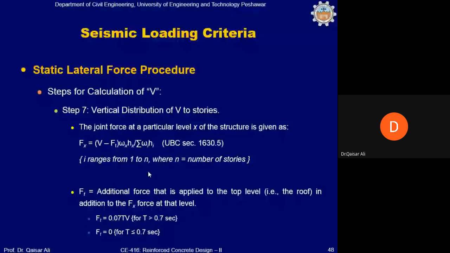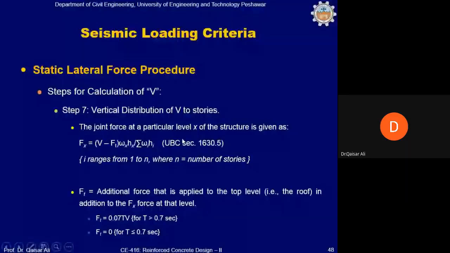Okay, once the base shear is calculated, it will be distributed, or transformed into a set of forces, and this set of forces will be applied at story levels in order to produce the same effect as if the structure had been hit by an earthquake at the base of the structure. So these forces are calculated from this equation. The force at a particular level x of the structure is given by this: Fx is equal to (V minus Ft) Wx hx divided by the summation of Wh. We will demonstrate this with an example. However, you need to understand W is the weight of the story, h is the distance from the base to the story, and V is the total base shear.